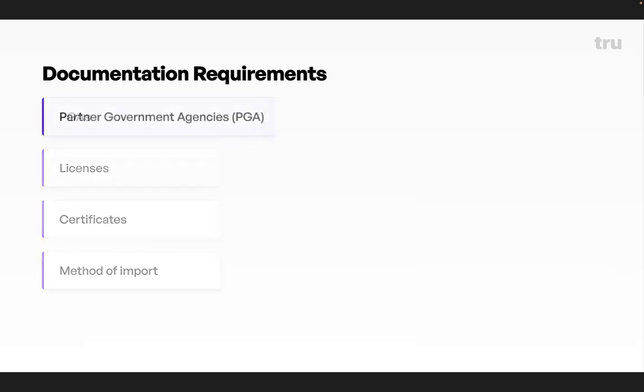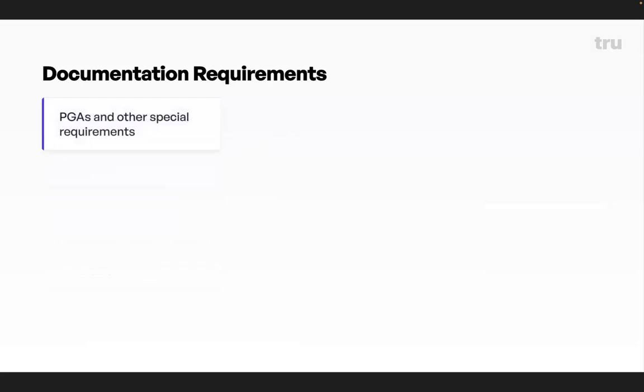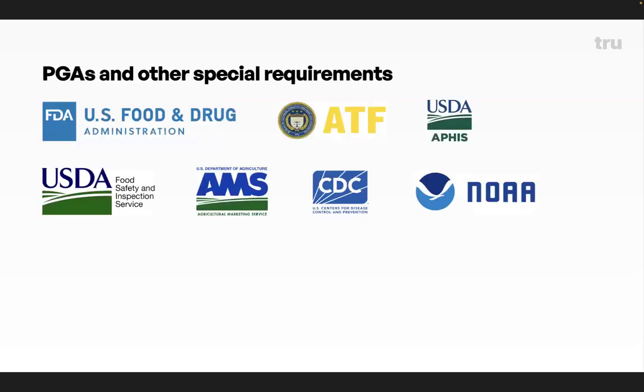So when we talk about PGAs or partner government agencies, there are a lot of potential requirements depending on your commodity, depending on your type of business, depending on the customers you work with, depending on your supply chain. These considerations vary, but if any of these logos look familiar, that's because some commodities, say anything that goes in or on the body, need to go through the Food and Drug Administration in the US.